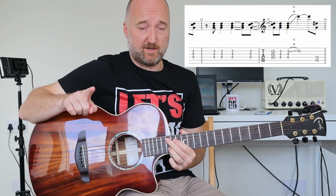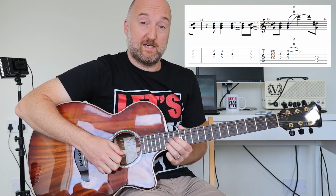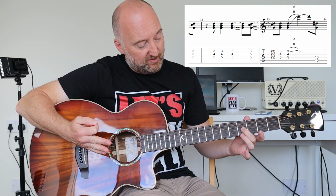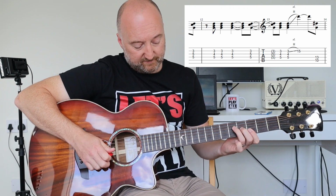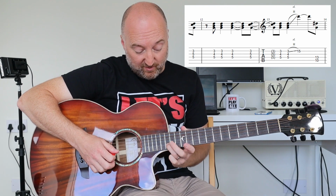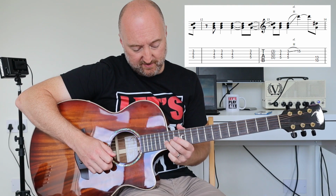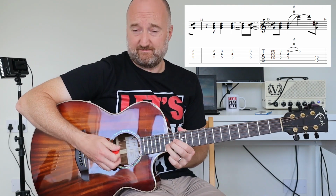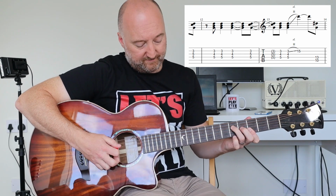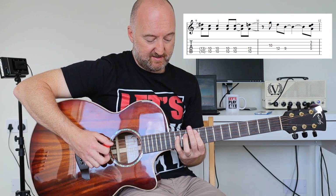Now the second and the third time, if memory serves, he goes up to the 15th fret on the B string. And again, I slide up with my 2nd finger, and then I just play the 15th fret with my 3rd finger, because it acts as a bit of a guide for me. Just makes it a bit easier. And then you go around this again.